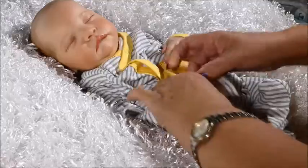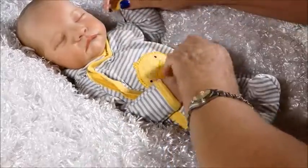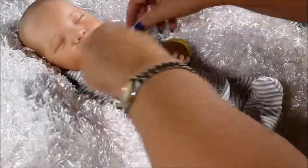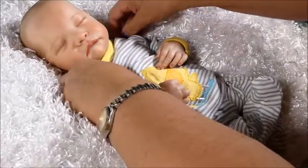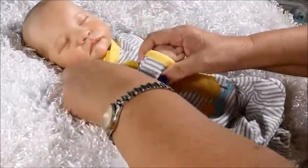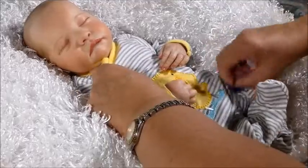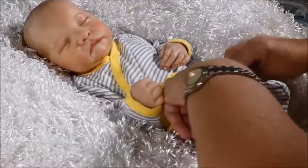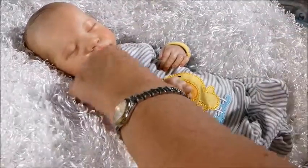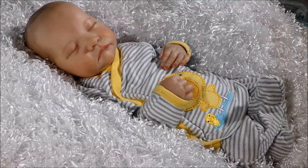Anyway, as an artist myself, I know that if somebody was going to sell one of my dolls, I would appreciate the effort to do it right, to feature the baby, to show that you really cared for the baby and spent some time going over the details that I had put on that baby. I think every artist listening to my voice would appreciate that too. And even collectors know. I've known a lot that take a nice time. It doesn't take much time to do a nice video.